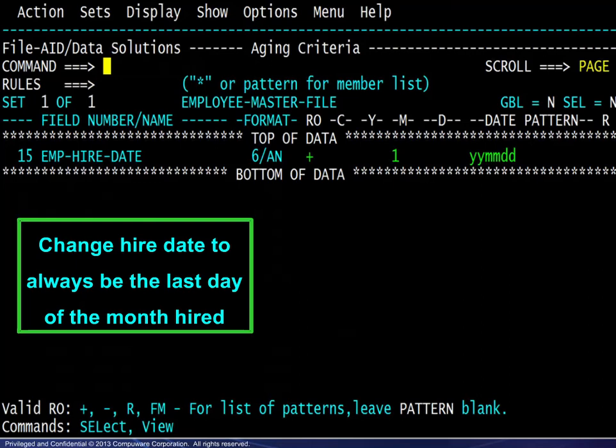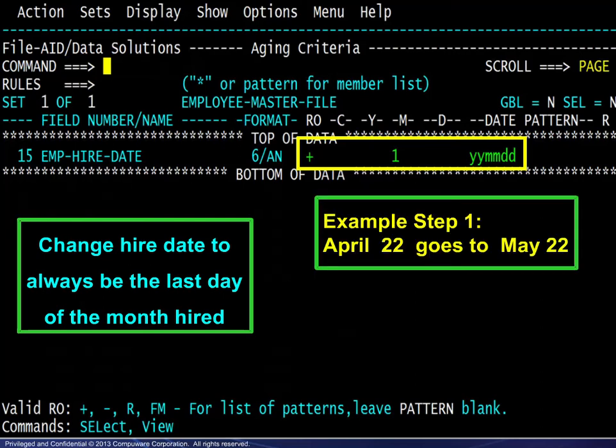This will be done with 3 successive operations on each date. First, we specify plus for the relational operator and 1 for the month. The date pattern is as shown. As an example, this first step would age April 22nd forward to May 22nd.